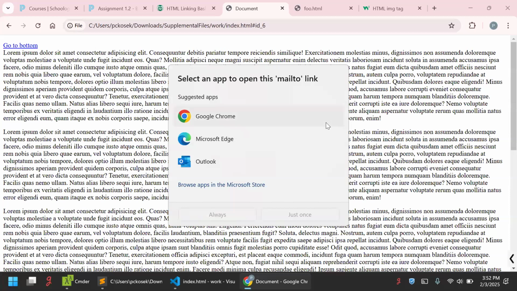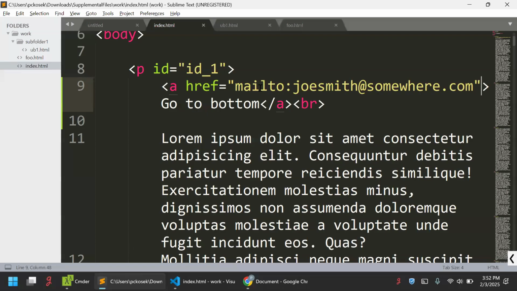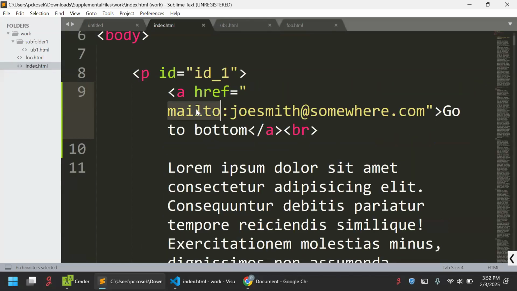A lot of this stuff can be used as a way to start things, like when they make links that start the Zoom meeting. Click on this to start the Zoom meeting. Click on this to make the phone call. Click on this to send the email. So there are a lot of additional purposes you could put into these links to have them go forward with that.